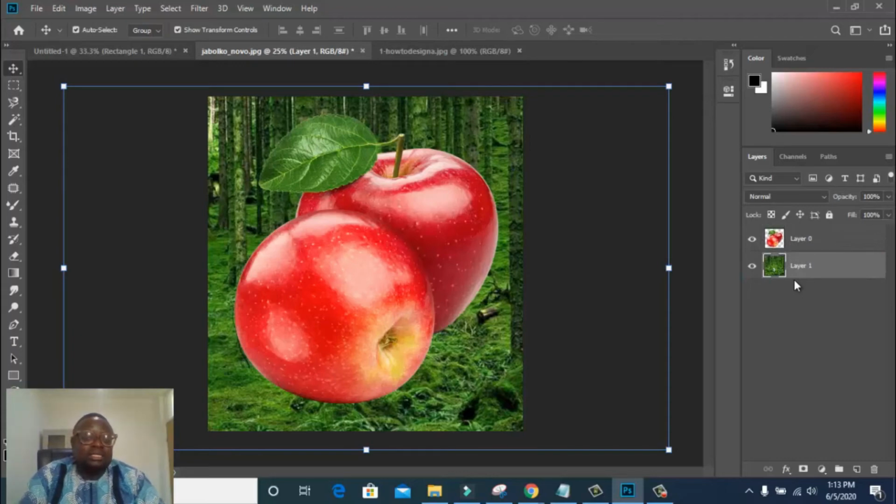You can see, so I already changed the background of my object. That is how to crop and select the background of an image out.